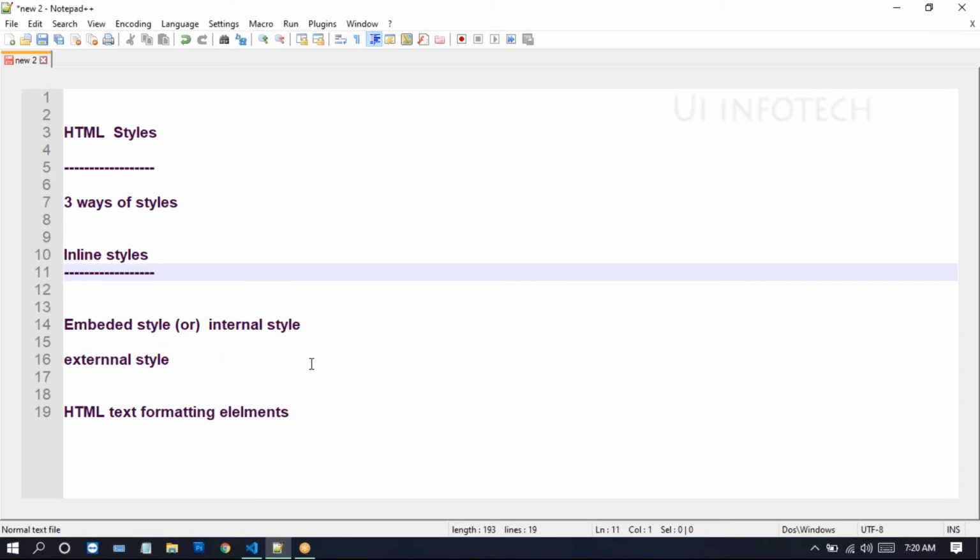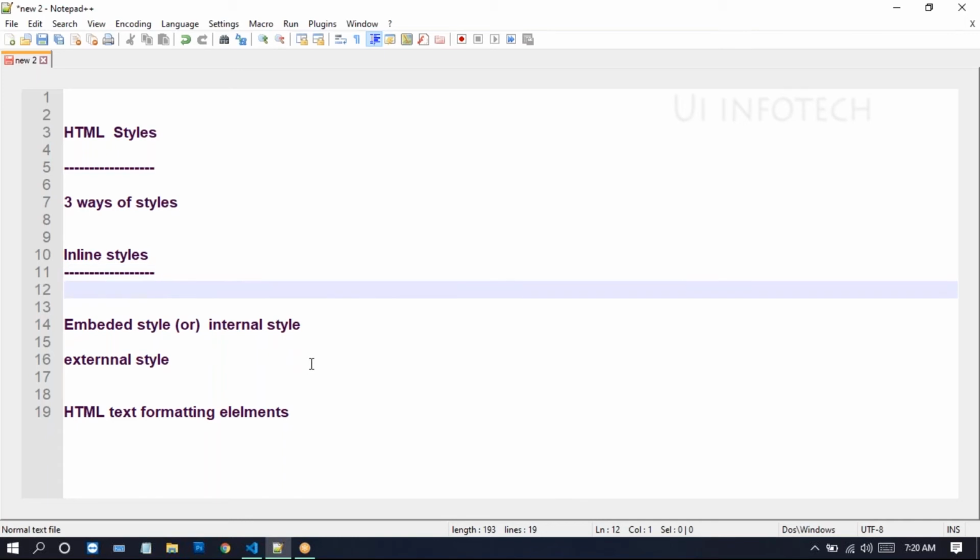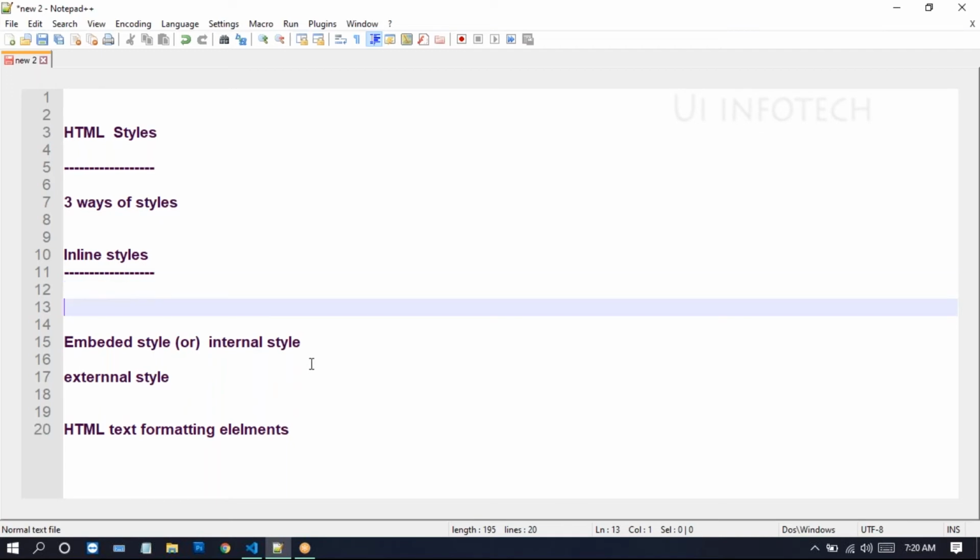In the inline style, we write the style using the style attribute in the HTML starting tag itself. The inline style has more priority. The style is a global attribute. So here I show the syntax example.